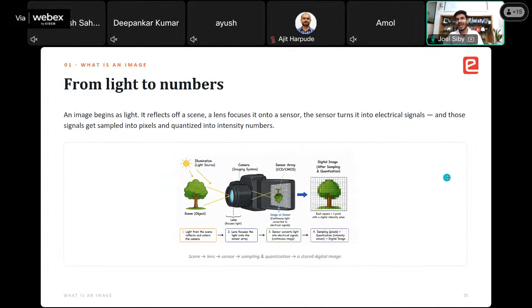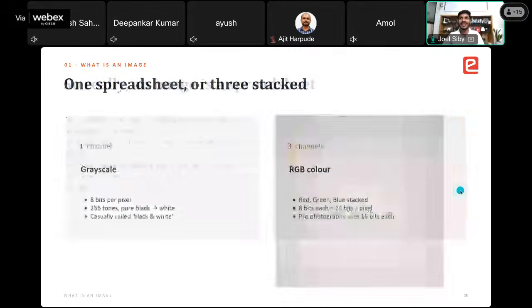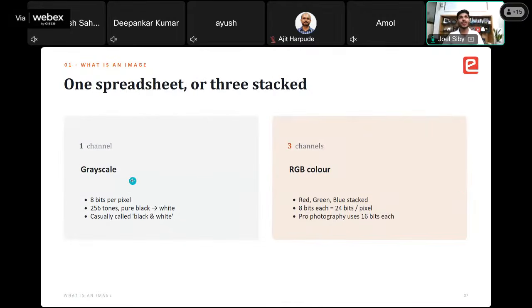So we understood how light comes and becomes an image, and how these grids of numbers become an image. And then we understood what grayscale and RGB color are. As I mentioned, an 8-bit pixel value ranges from 0 to 255.